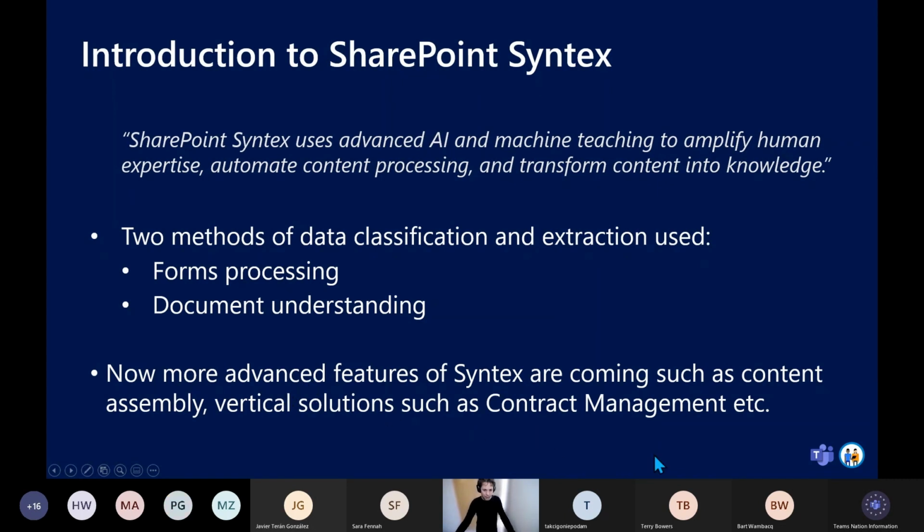So there's content assembly, which has just arrived, and then they're bringing vertical solutions for contracts management. And I imagine there'll maybe be more, like an invoice management product, or not product, but a guide, like a tool set to deal with invoices.